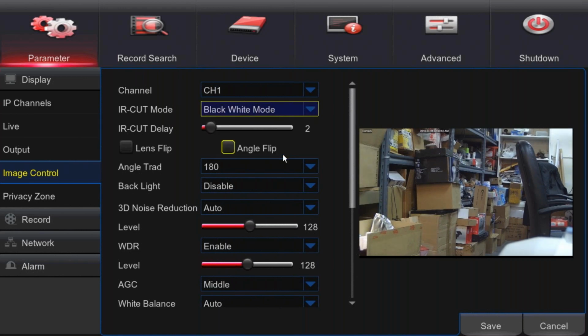Why would you do that? If you want to use this camera as a license plate camera, you might want to switch it to black and white and then slow down your shutter. But you have options here. Instead of going through the camera's menu on the browser, you can do it on the NVR.